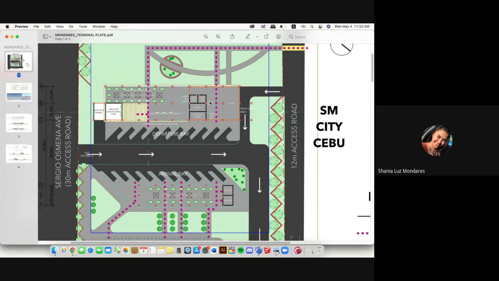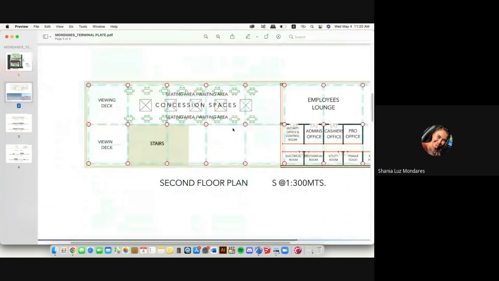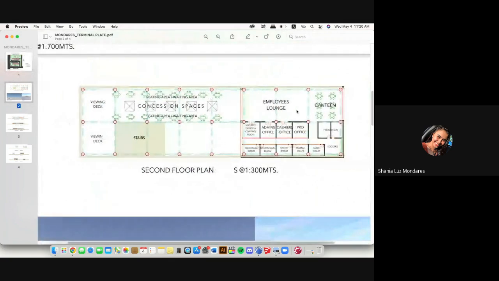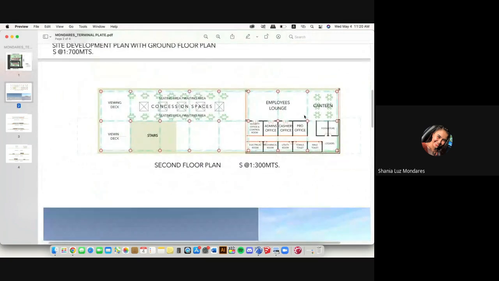Most of the function spaces are in this area on the right side. And then on the second floor, sir, I'm thinking the admin spaces are here.